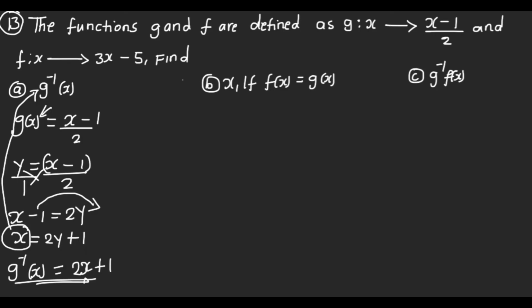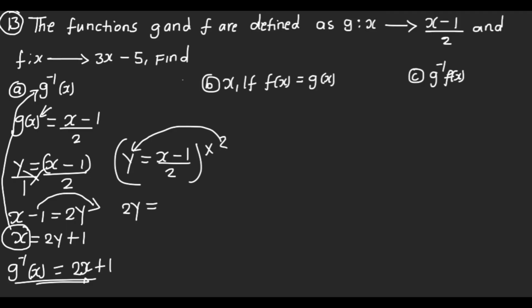Then the other way you can get rid of the fraction, if you don't want to cross multiply, you can just say y is equal to x minus 1 over 2. So you can just multiply everything by this number here, which is 2. So the 2 multiplied with y gives us 2y is equal to, if we multiply 2 with this, the 2 will cancel this 2, giving us x minus 1.